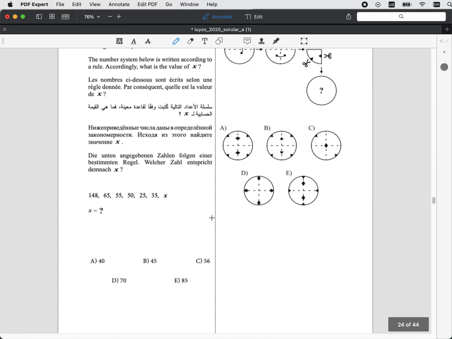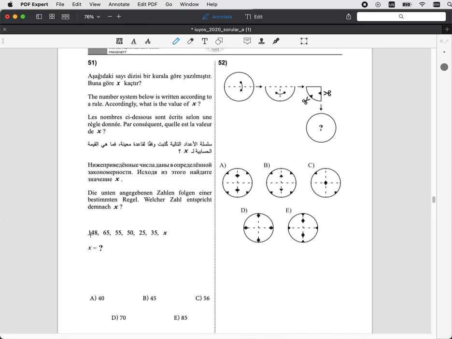Okay, 51. One plus four plus eight is 13. And here the relation is 65 minus 15, and 50 minus 15. And here it is 5 plus 5 is 10, 5 plus 2 is 7. So here 13 to 10 is reduced by 3, right? 10 to 7 is reduced by 3. So x is going to be 4. But the value of x is not 4; if you sum the two digits, then it's going to be 4. So the answer is A. Not this one, not this one, no. Okay.